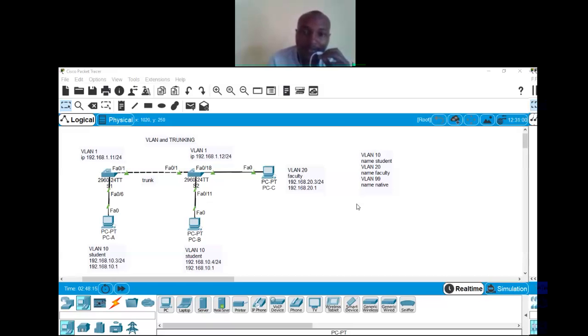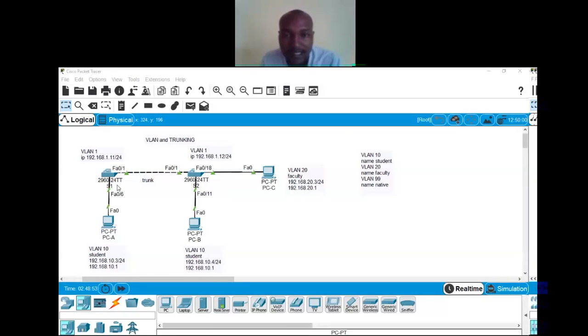Remember, we have certain functionalities on the switch, like CDP, Cisco Discovery Protocol, and Network Time Protocol. We have certain protocols running on the interfaces between switch 1 and switch 2 that are not generated from any other interface. The other interfaces are placed under certain VLANs, but data coming from switch 1 to switch 2 is not under any other VLAN. So you might find untagged frames. Untagged frames will be carried by VLAN 99. So that's what we want to create: we want to make it the native VLAN to carry all untagged frames.